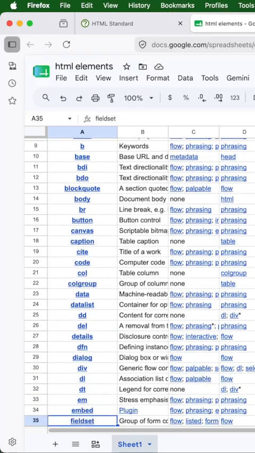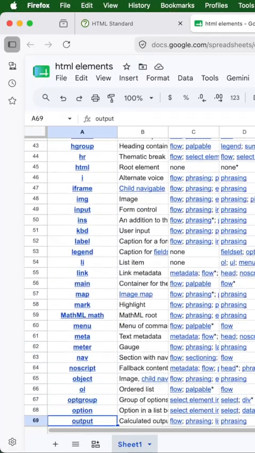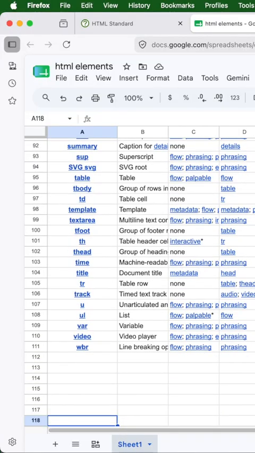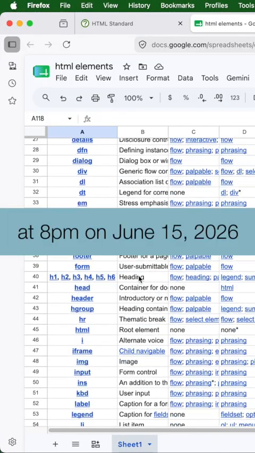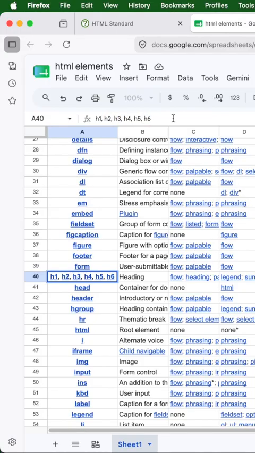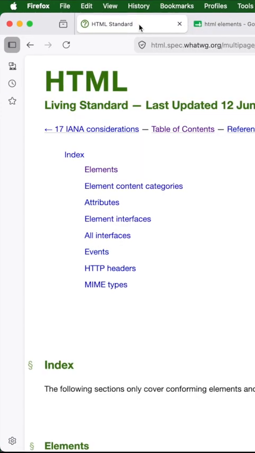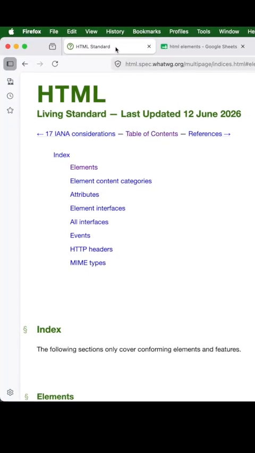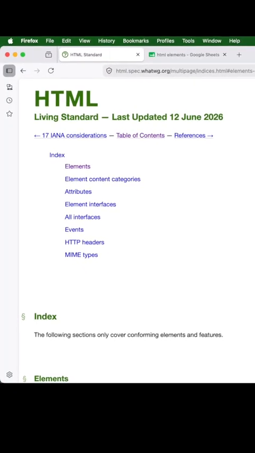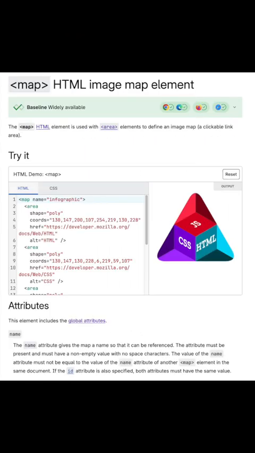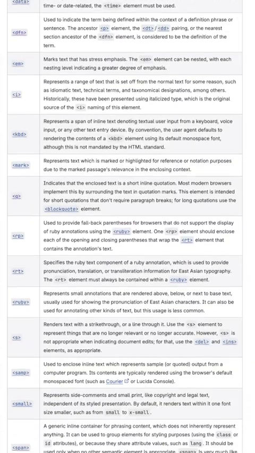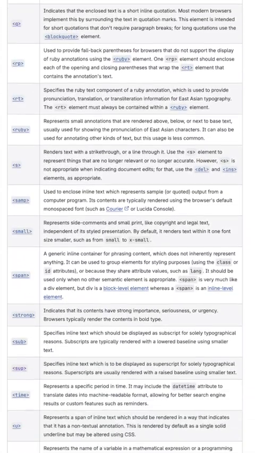So, how many HTML elements are there? Well, the answer has varied over time, but as of HTML5, I counted 115 elements based on the so-called living standard. The fact is that developers use a fraction of these elements on a regular basis. Some elements are very niche and rarely called for, but many are underutilized. The Mozilla documentation has all the elements listed and categorized.